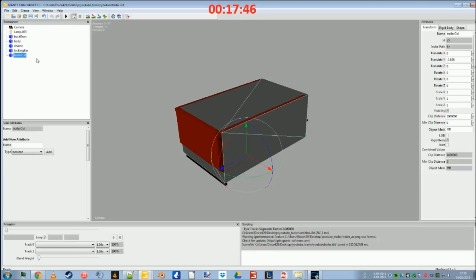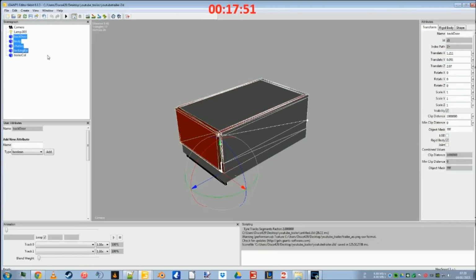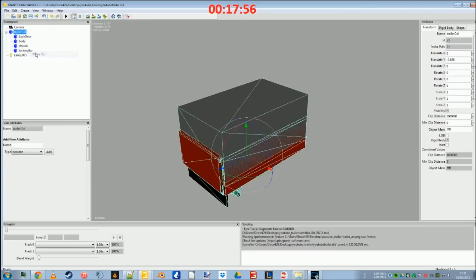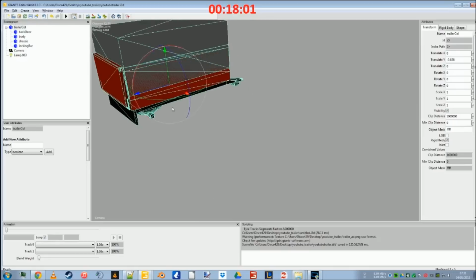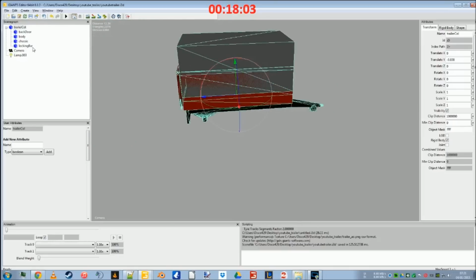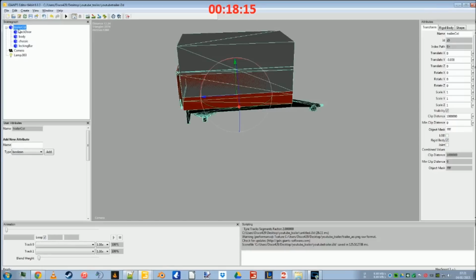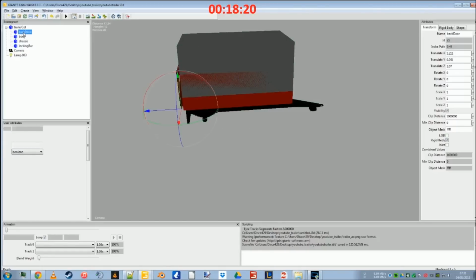Right, trailer collision. This is going to be the main thing. Everything else is going in there. And you see, I got it wrong, because my trailer points the wrong way. This seems to be a very common occurrence for me. Oh well.